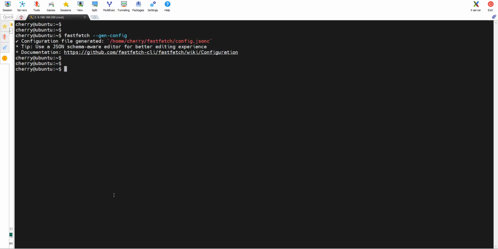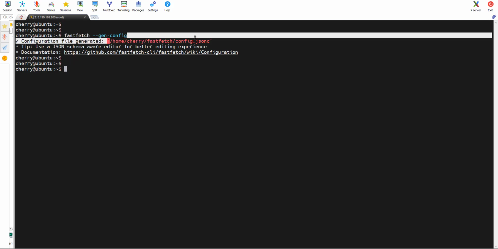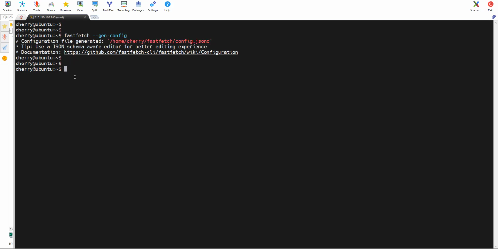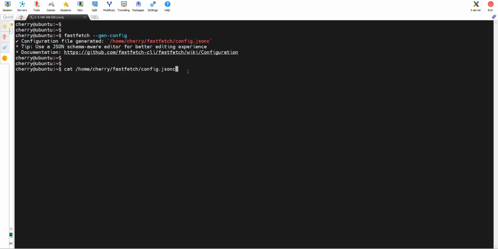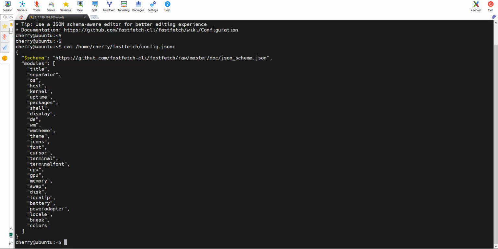This configuration file will be generated in your home directory under this path here. Okay, so you can use the cat command to preview this configuration. Here I'm going to copy this file path and paste it there and hit enter. As you can see, these are all the modules you can use or display on your terminal.